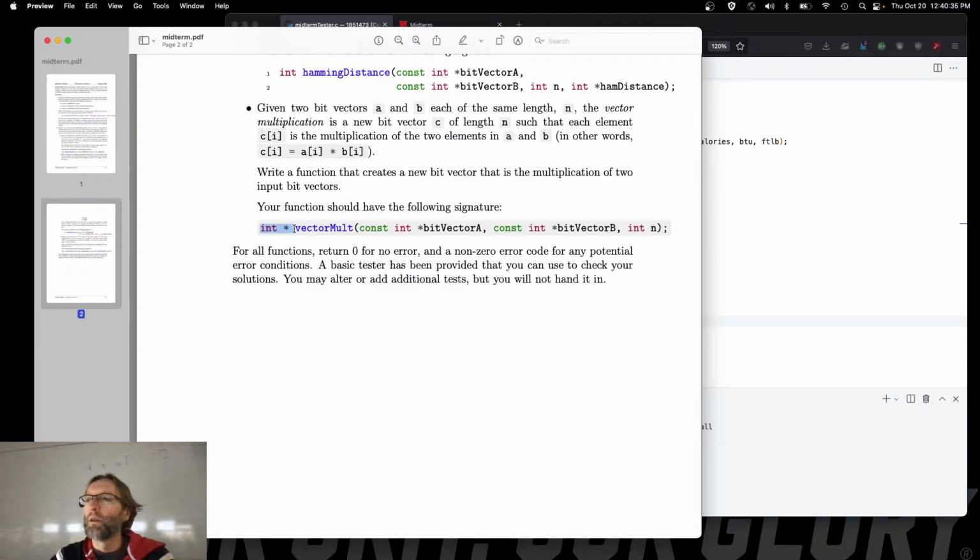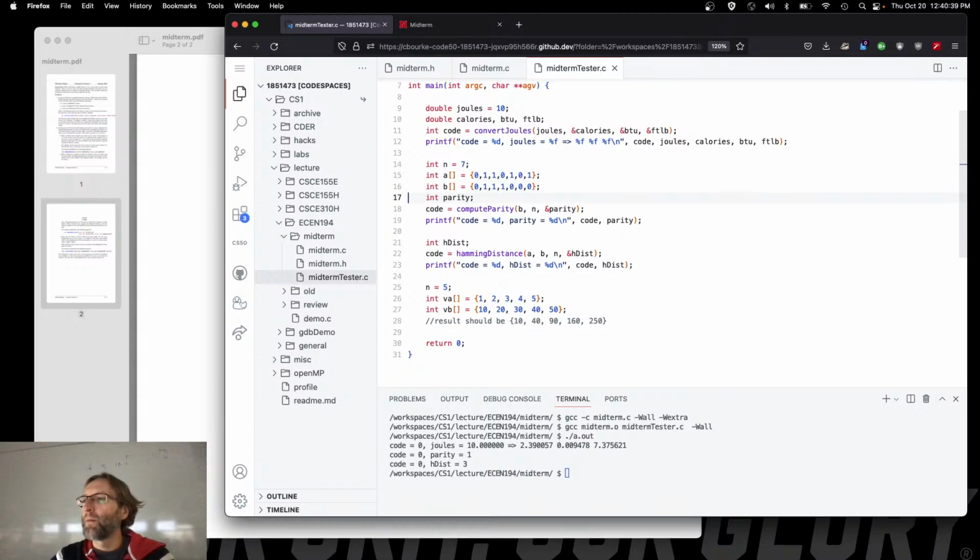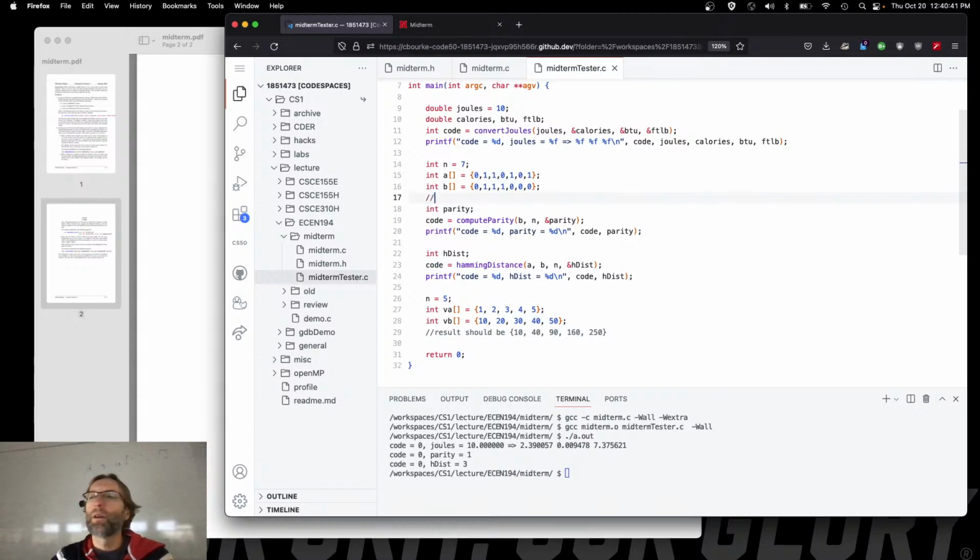Okay? What is that doing if it is a bit vector? Look at this example up here. What if I were to multiply these together? What values would I get? 0 times 0 is 0. 1 times 1 is 1. 0 times 1 is 0. 0. 0. 1. What is that? You folks that are taking digital logic design: multiplication with respect to bits is what?